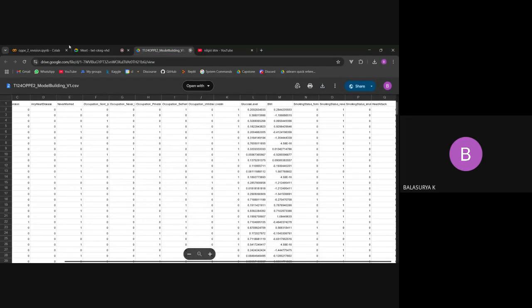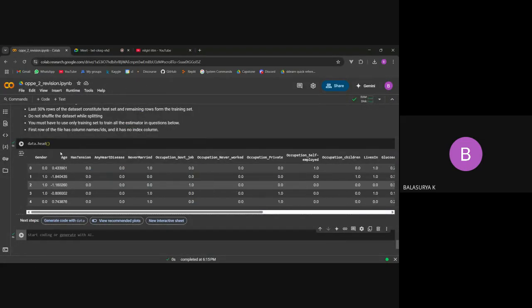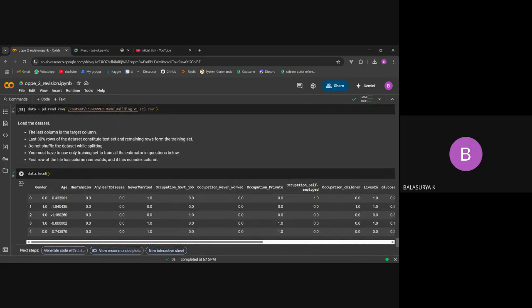Most of the times, in the model building part, the data set will not contain any categorical variable or anything. This is just to check your model building understanding. You need not pre-process anything. You just have a properly pre-processed data to work upon. Now we'll split this into x and y.